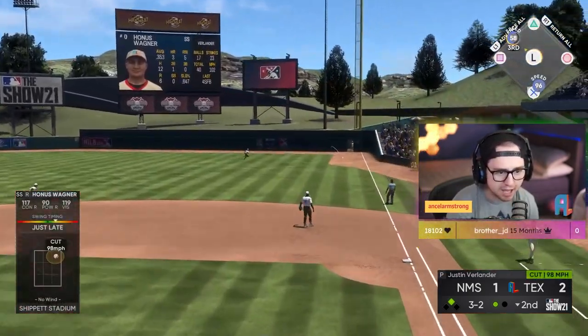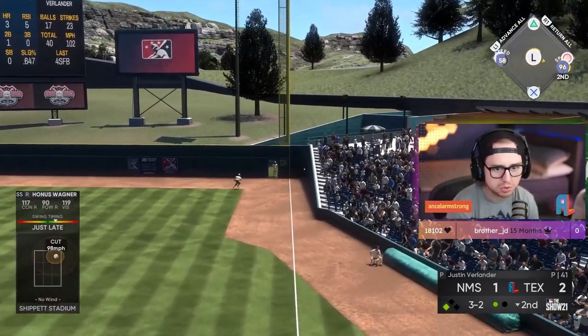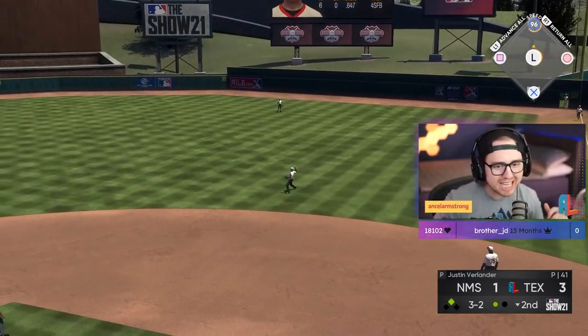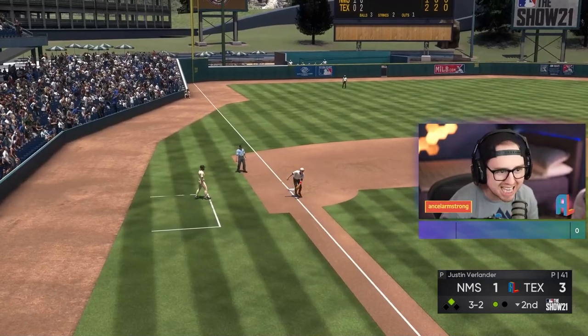Get down. Get down. Score another. Otis go two. Otis going two. Back-to-back doubles. It's 3-1, baby. Let's get it. Woo!